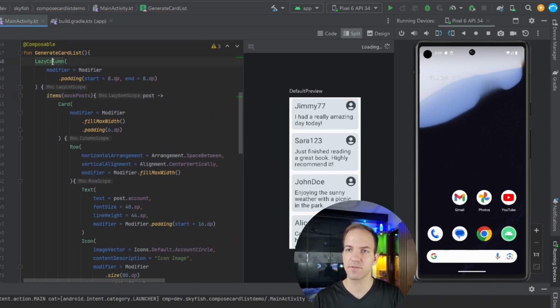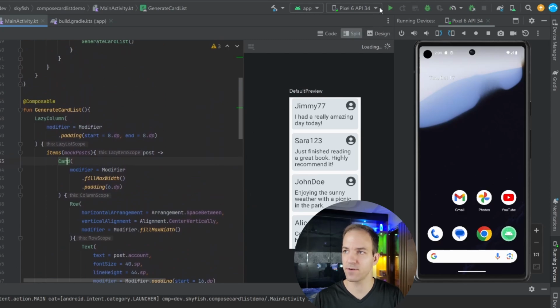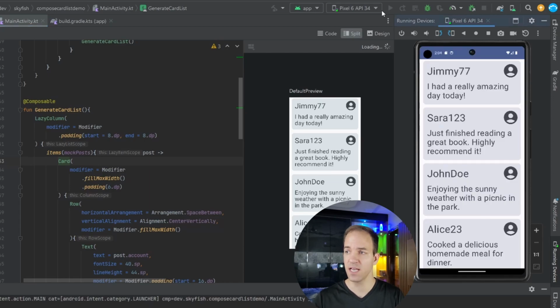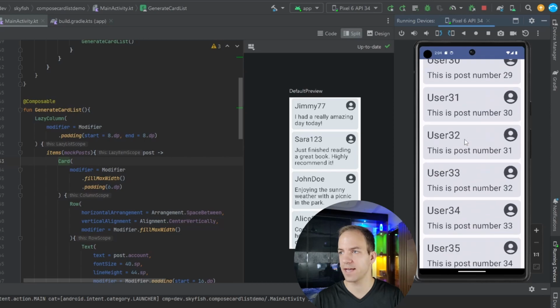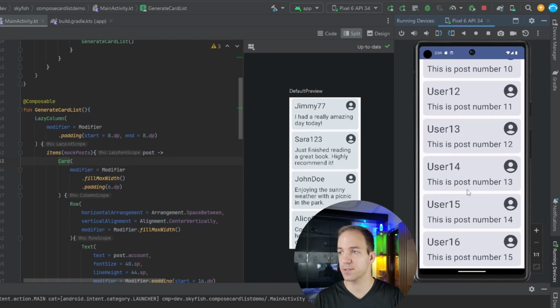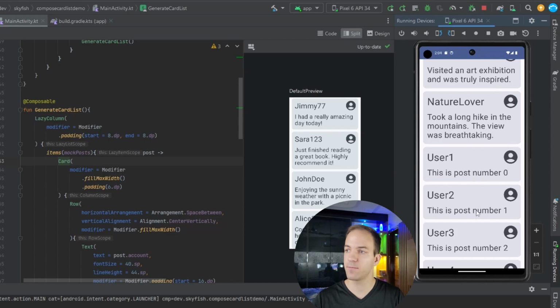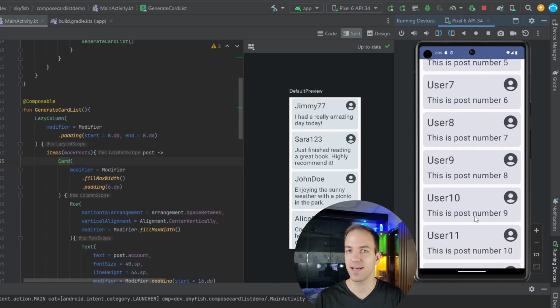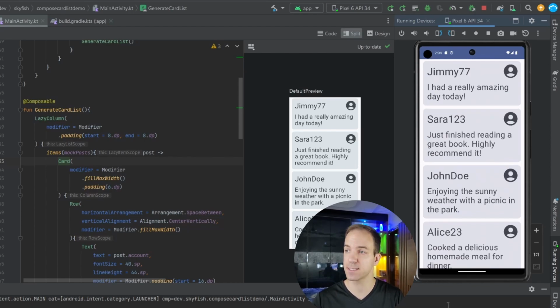Okay, so now we have our LazyColumn with the card and everything inside of it. So let's run that one more time and see how that looks on the phone instead. And hopefully that'll be a little bit smoother. There we go. Yeah, much, much better. Okay, so the reason why that's happening is, again, the column with the scrollable state is going to load every single item, whereas the LazyColumn is actually only going to load the items that are going to be visible on your screen. So it has a lot less work to do behind the scenes.